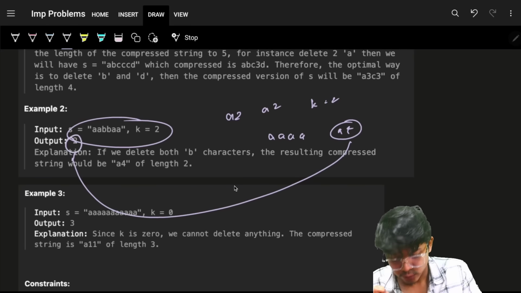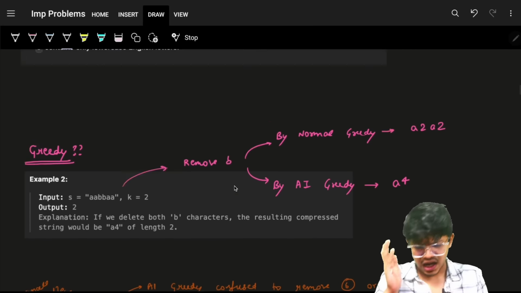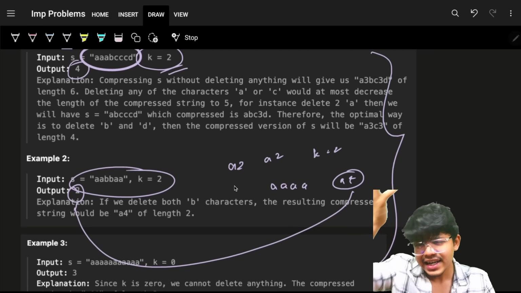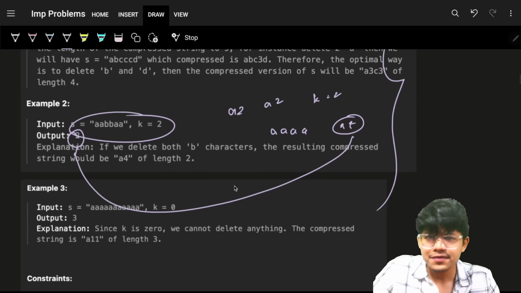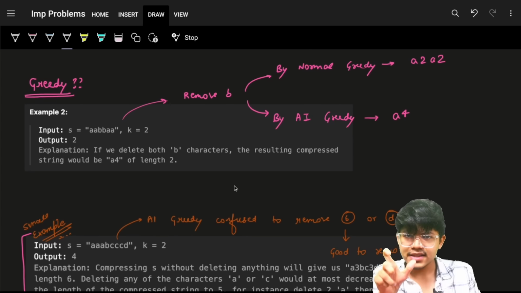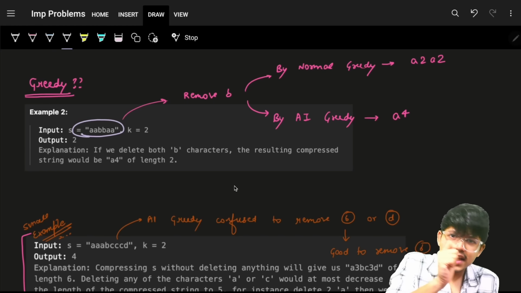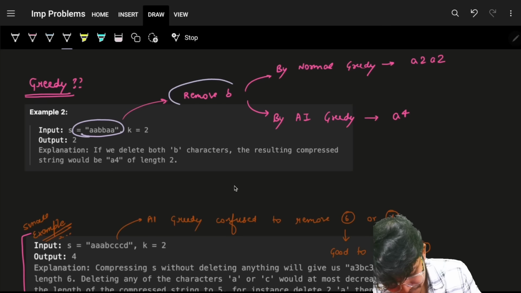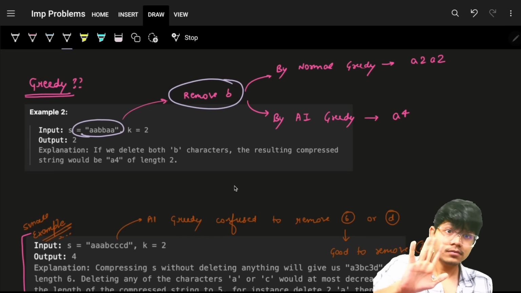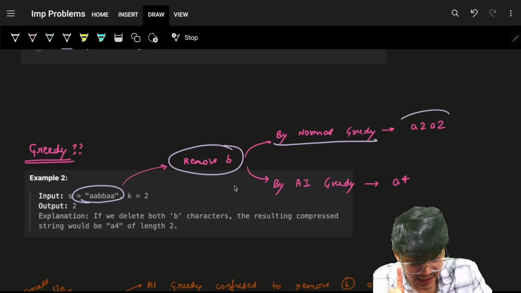So the answer is 2. Now, the obvious thing which will come to your mind, bhaiya, is that with this example it is very obvious that I will try to apply greedy and remove the ones having the least frequencies. Okay, apply greedy and let me know how you will get the answer. If you just try to apply greedy, what will happen? Let's say I take this example, A, B, A. If you know that the frequency of B is less, you will apply greedy.